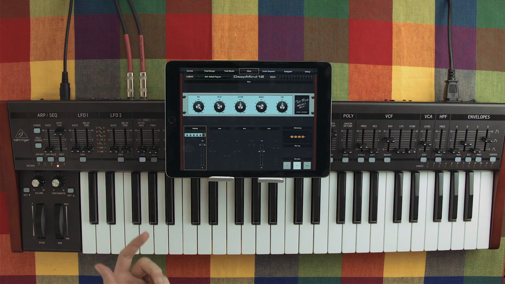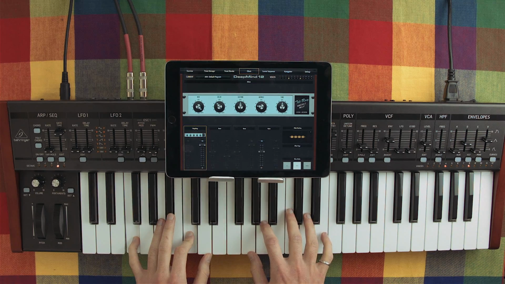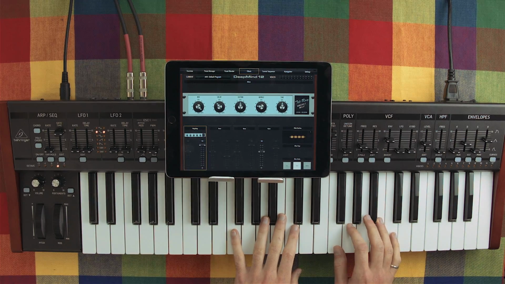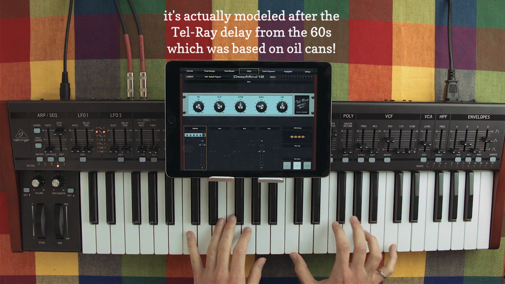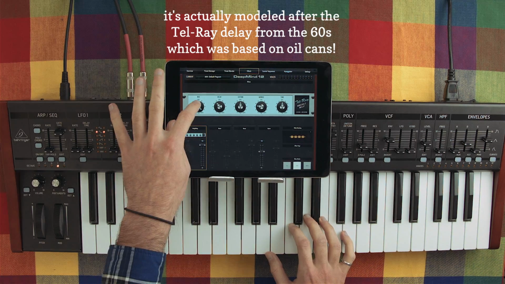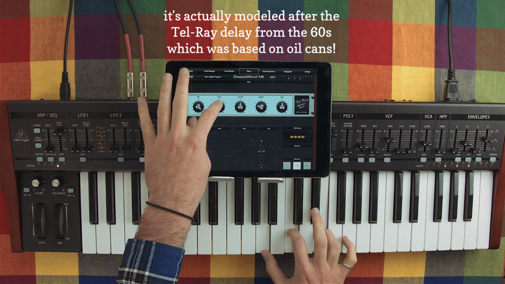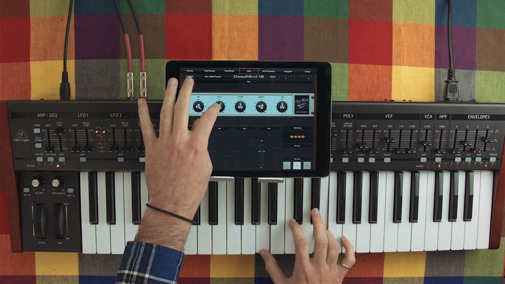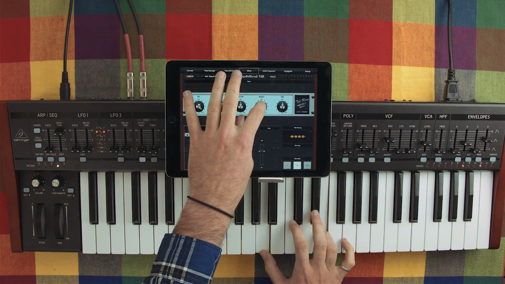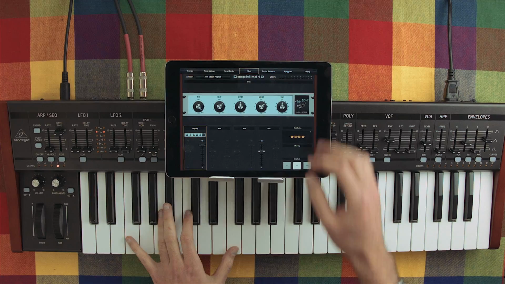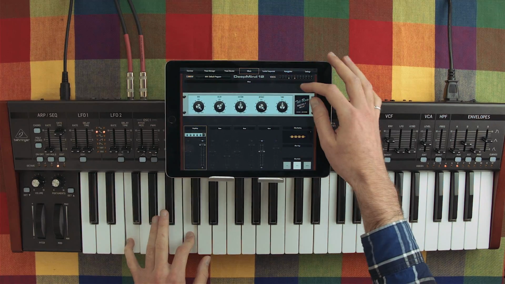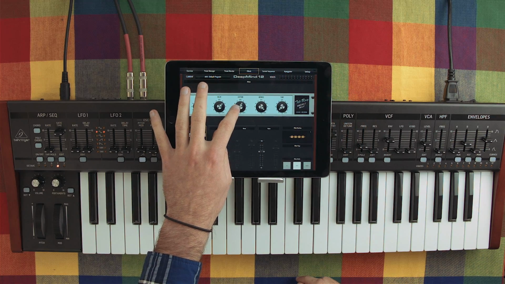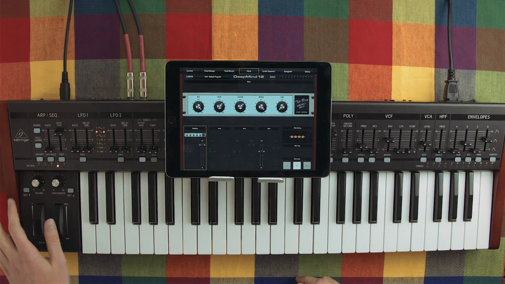Underneath that, we have a T-ray delay, tel-ray. It says echo reverb, so it might be an emulation of one of those tape echo machines that had reverbs built in, or it could be way off. Again, just simple controls. You have mix, delay. Yeah, judging by how this behaves, there's also a wobble. This is probably like an analog delay emulation. Yeah, that seems to be distorting, very similar to how tape would.